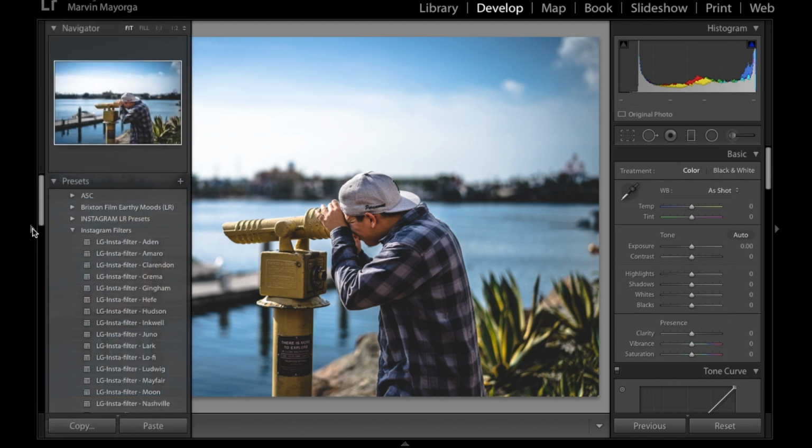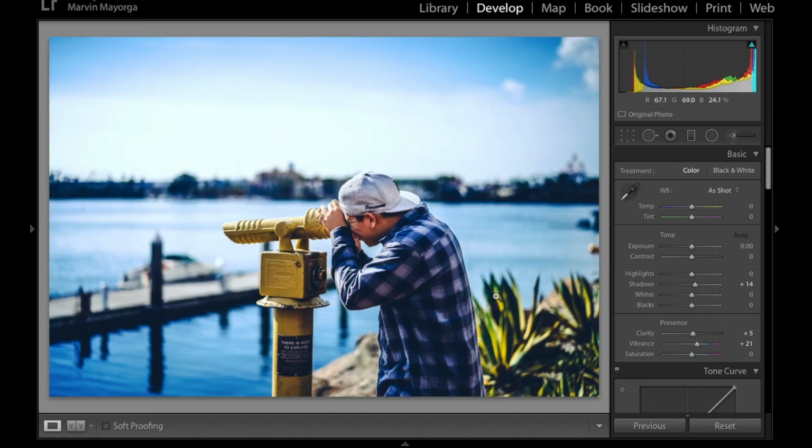So now I'm going to go over to my filters. This is the Clarendon that I really like. So I'm going to click on it and boom! Instagram filter over it from your computer. Ready to go. So this means you can use any preset over your final image to deliver your final image with that extra touch that you want.